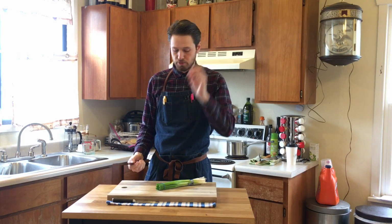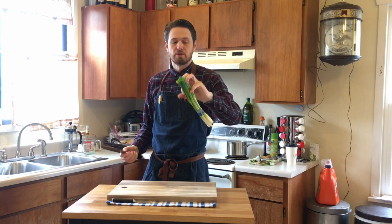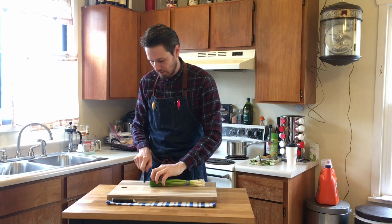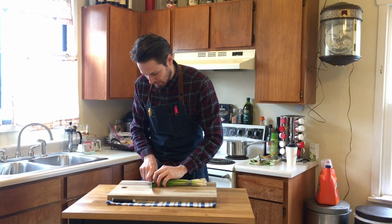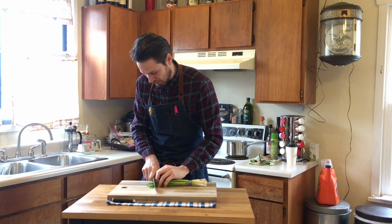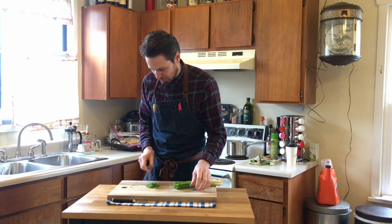Proper knife technique, we're going to use our claw. So 2 fingers on the side holding the product. The other 2 fingers are guide fingers. And you're going to just keep the knife blade right on the tip of your finger here. And this is really about precision cutting to get them super thin. It's been a long time since I've done this cut, but that's pretty good.